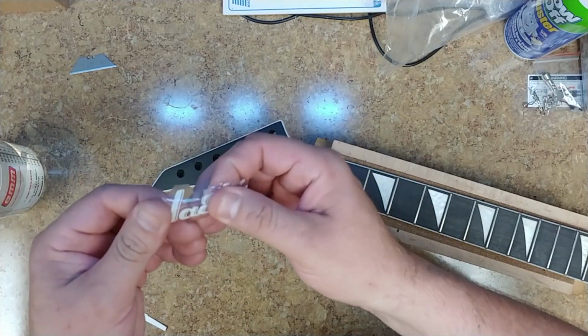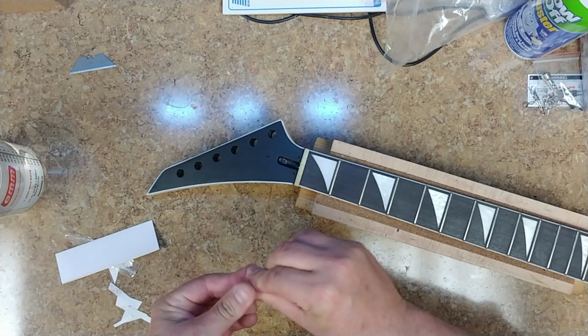And I showed when I pulled it apart how thick it was, like a plastic. And come to find out, getting hold of the seller, because I ended up having a problem after spraying the clear on the headstock. The rest of it came out really nice, but I had a problem with the logo. At first it looked like it was going to be fine, but I guess as the clear was shrinking as it was curing, it created a problem. So I got a hold of the seller, which wasn't an eBay seller. It was just a website that I found online that sells supposedly OEM type headstock logos and any other type of logo that you want.